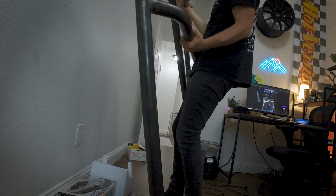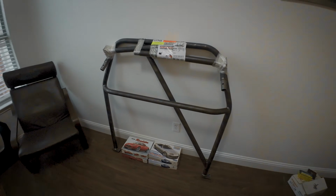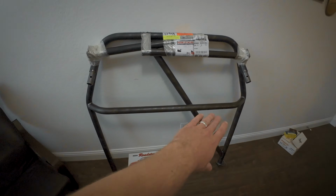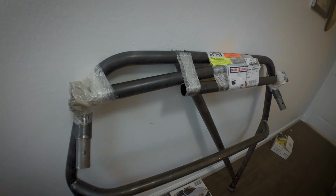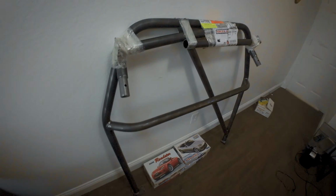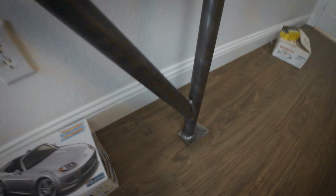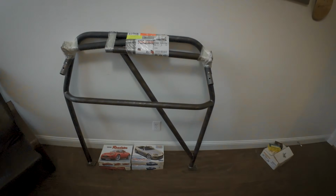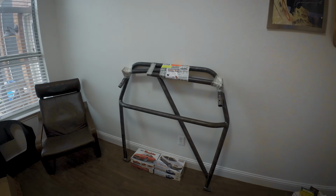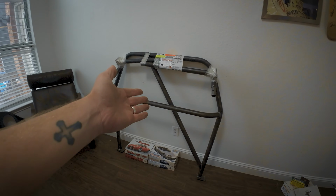All right, and here it is, guys, the Autopower roll bar for our GD3 Fit. It comes with the welded-in harness bar cross section. We've got our bolt-in pieces right here that are part of the uprights, with the feet and everything to bolt into the car, with our hardware right behind it here. So this is it. It is unpainted because we need to do a mock-up and everything like that first. But for now, this is it.